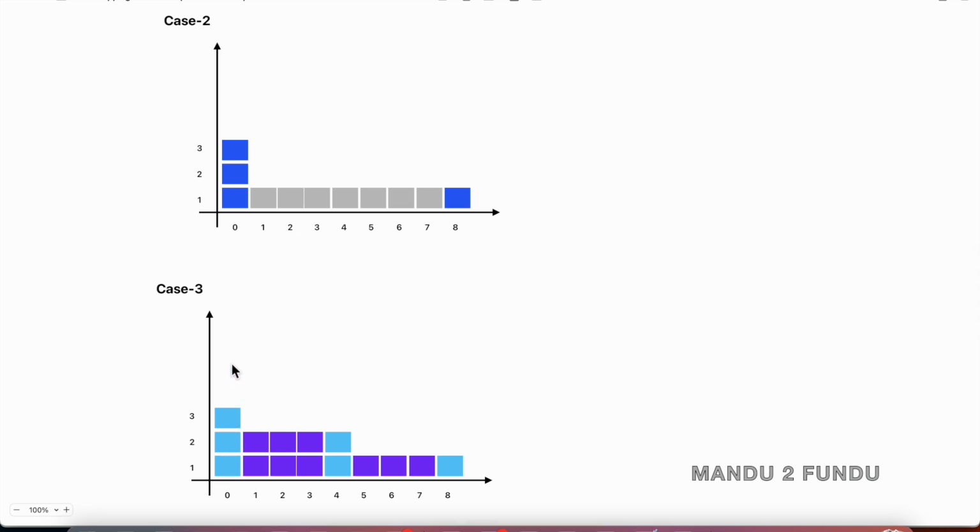For example, in this case the left pointer starts from index 0, the right pointer starts from index 8. Okay, so each time we compare which bar is the shorter one. So in this case the right side bar is the shorter one, so we process from the right side. First we check whether the current bar height is greater than or equal to the maximum height we have seen so far. If it is less, then we subtract the current value from the maximum bar height.